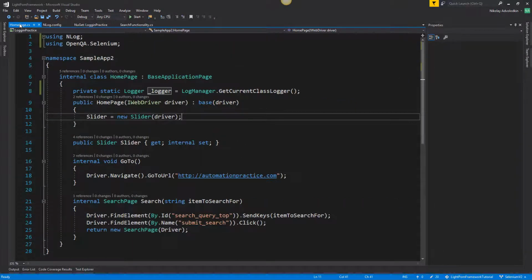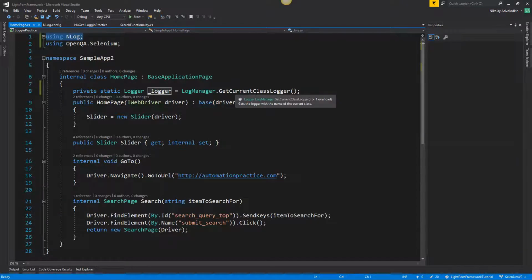So here, I've opened our home page. And in order for us to be able to log, we need to create a logger object for every single class. So to instantiate a log object, you use this exact statement right here, and our log manager from our nlog NuGet package will get the current class logger, meaning that it will log as the home page, and that will be outputted into the message.